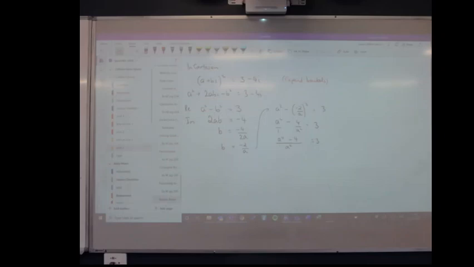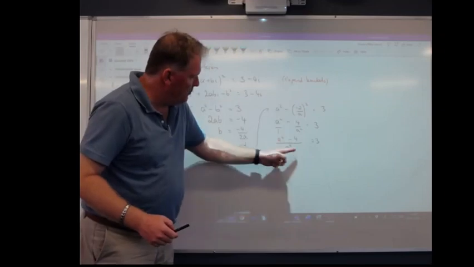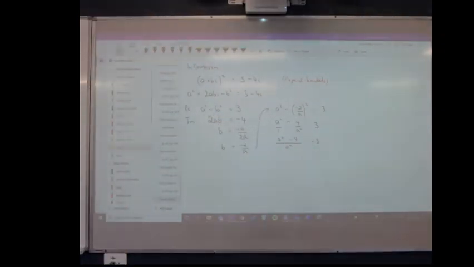What's the most annoying thing there? There's a few more annoying things to me than that, but okay, what's the most annoying thing about that solving? It's still a fraction, yeah? But it's all over a squared. So what can I do with the a squared in the denominator? Move it to the other side. Don't bring it to the top, take it to the other side of the equation. The whole reason that we go from that to that to that is to move the a squared over there. All right, I can't move it until it's a single term.